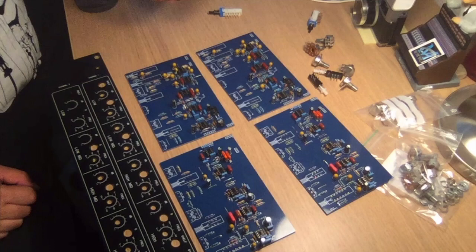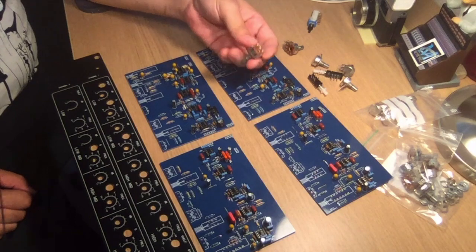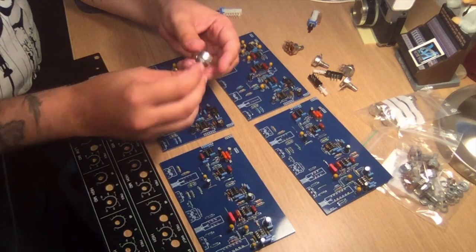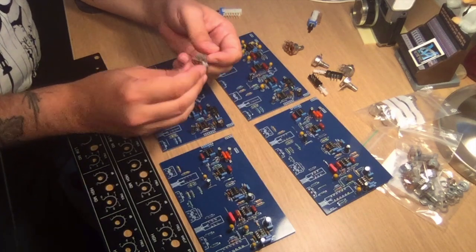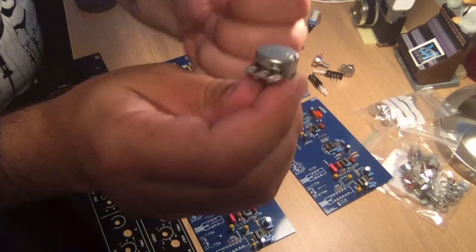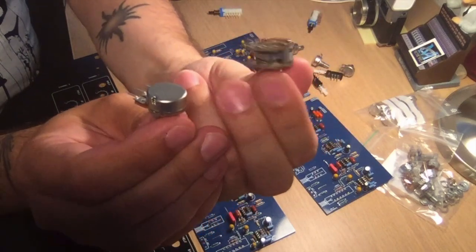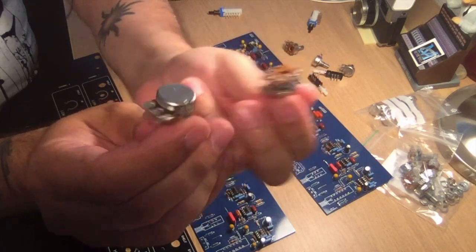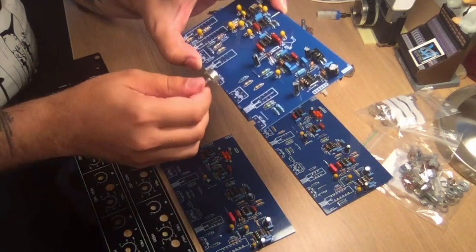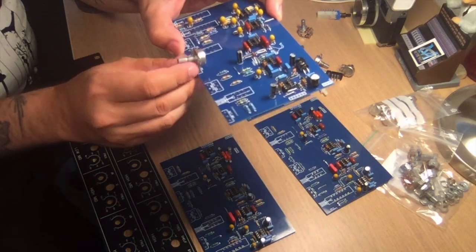Okay, so the next part that's going to be a bit hairy is a dual 100K reversed log pot. That's a negative log pot. Optimally, if you find the exact correct part, it's going to look like this with only 2 poles. I could only find this in the correct one. So this is made for wires, and this is made for the PCB. This would be optimal to have because these are going to fit on the PCB like this, and they are also going to connect to the front plate like that.